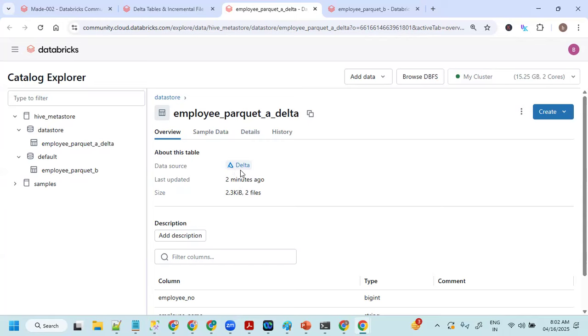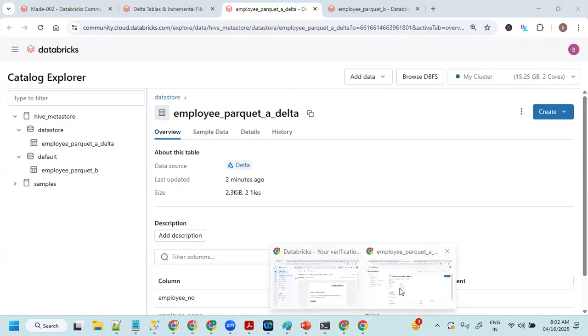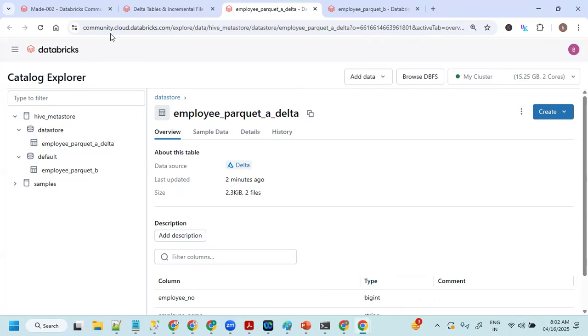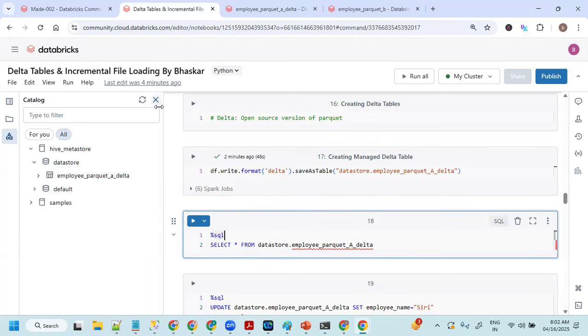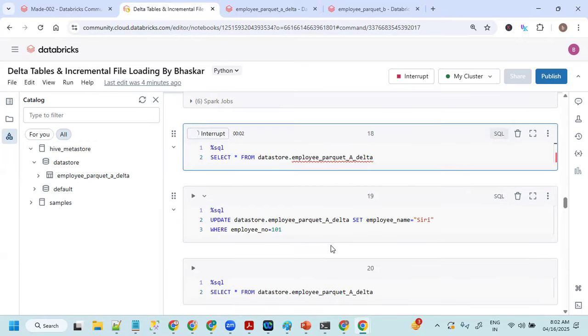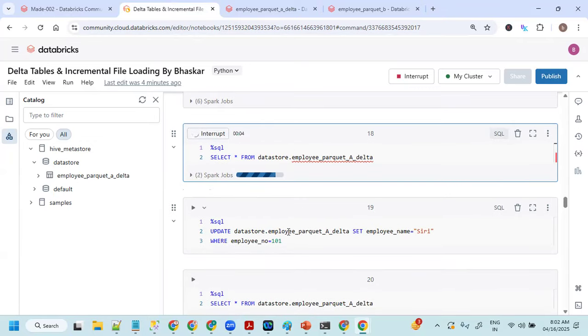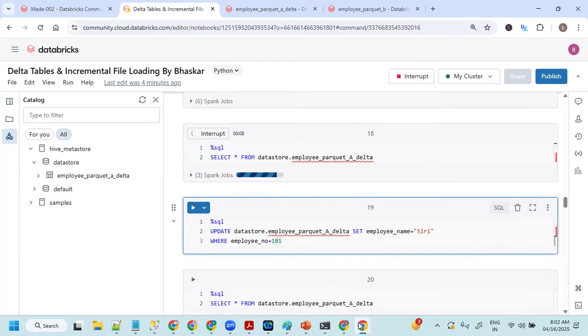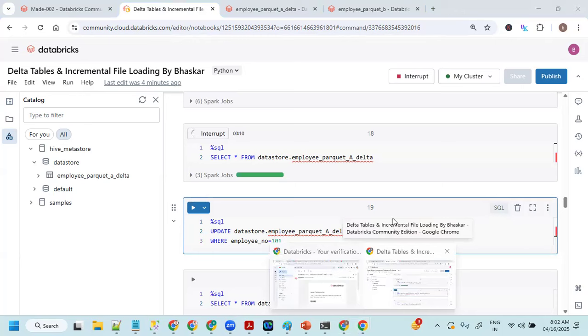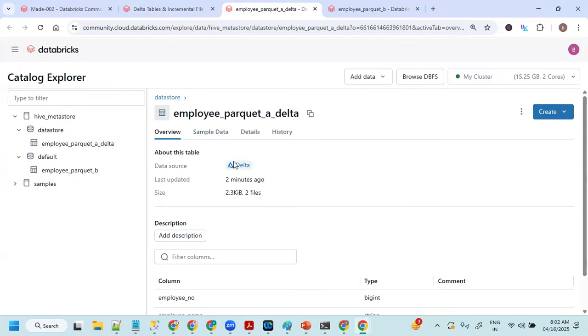So you can load the data incrementally. I can read the data from the delta table, same, select star from table name. To say whether it is a delta table or not, you can use this option to see the data source. If it is delta, then we can say it is a delta table.